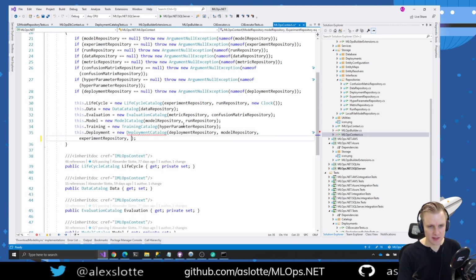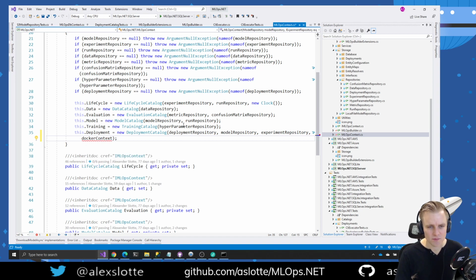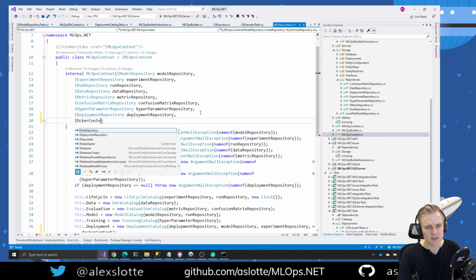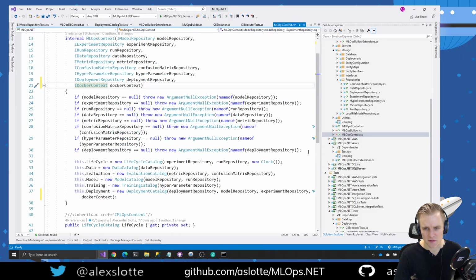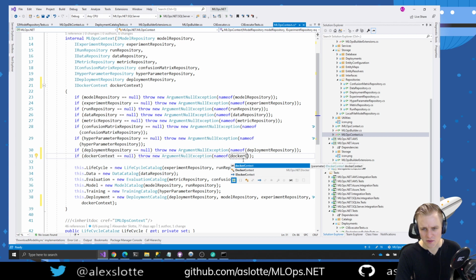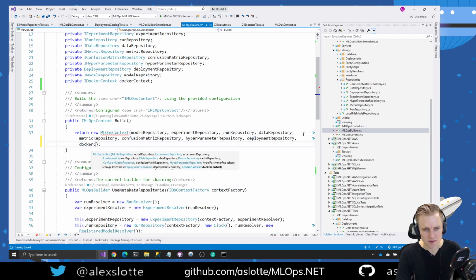So now what we can do here is set the Docker context here. I think. Didn't we have a Docker context here? Oh, it's going to be passed in, of course. Right, Docker context. Okay, perfect. We'll add a little check here as well, making sure that we are adhering to the standards that we hold ourselves to. And let's see what is used, because we need to pass that in here as well. Okay.